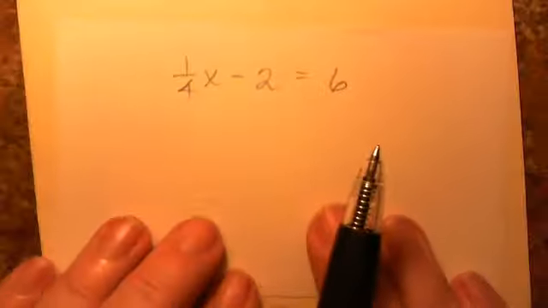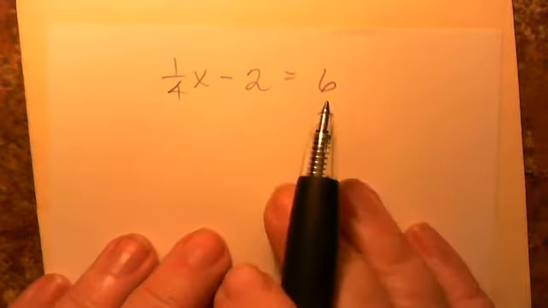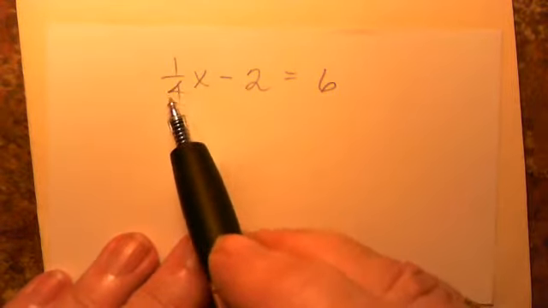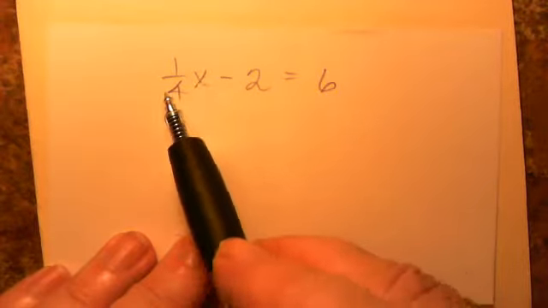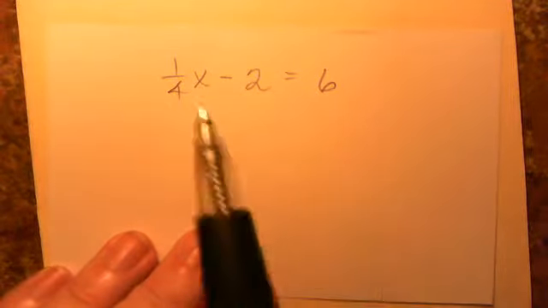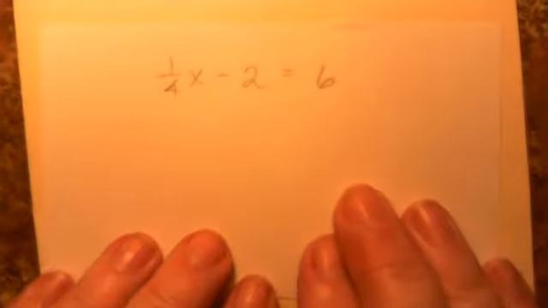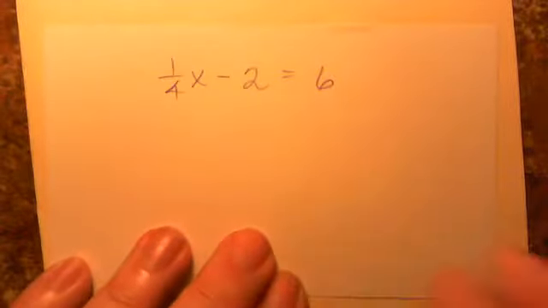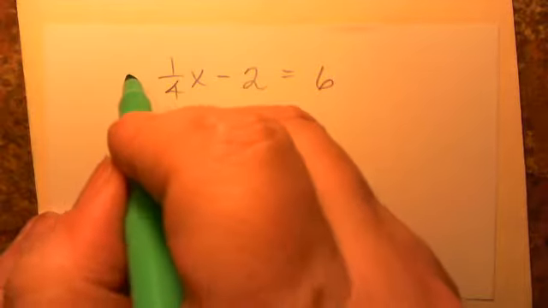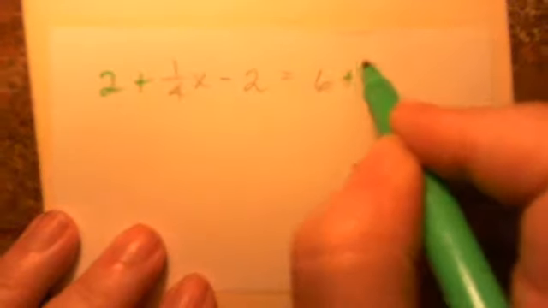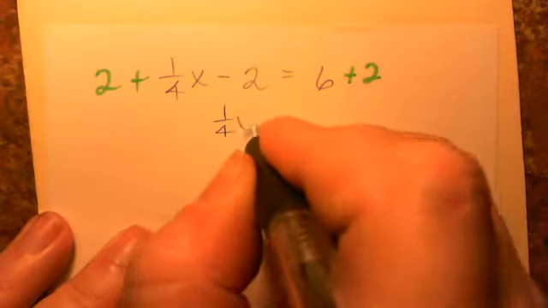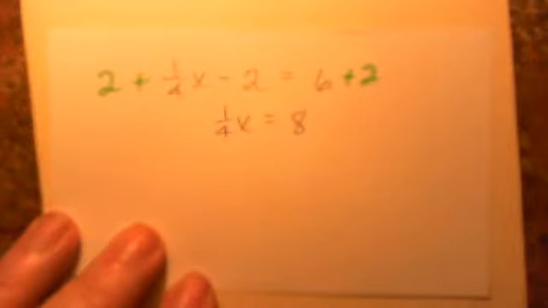Let's work another one like that. All right, here's another equation with a fraction. Now this one is a coefficient, isn't it? This fraction is being multiplied by the x, so we'll end up using a reciprocal. But not first. Okay? First we want to isolate the variable term. So how do we zero out the +2? Actually it's a -2. How do we zero out a -2? With a +2 on both sides, +2. So that gives us 1/4 x is equal to 8.